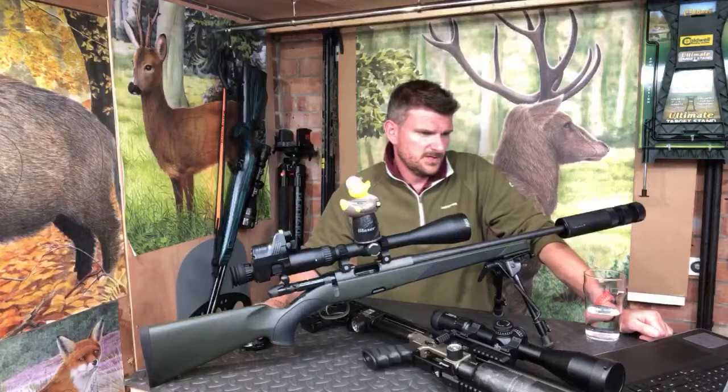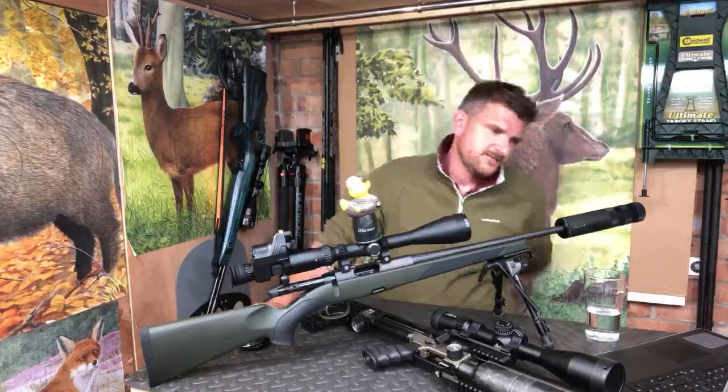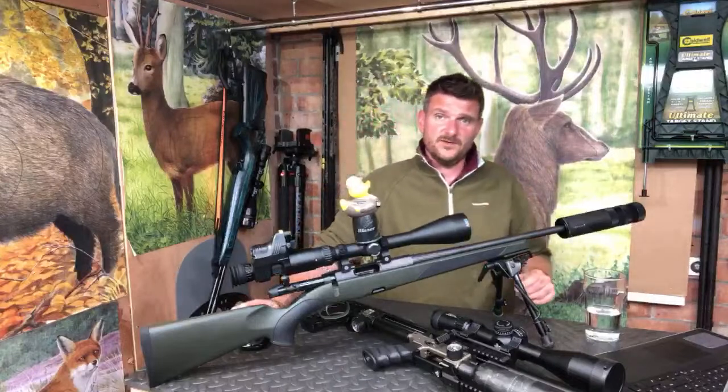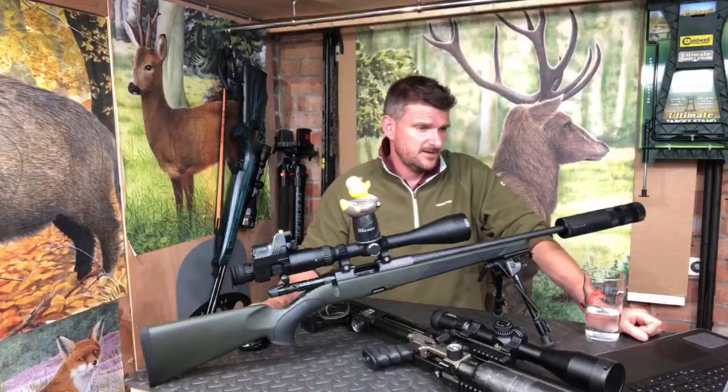David, if you want ejection, just going back to you, Hernan, the ejector being located at the 6 o'clock position is a factor, but of course it's also combined with the actual overall shape of the bolt face and where it restrains the cartridge head.